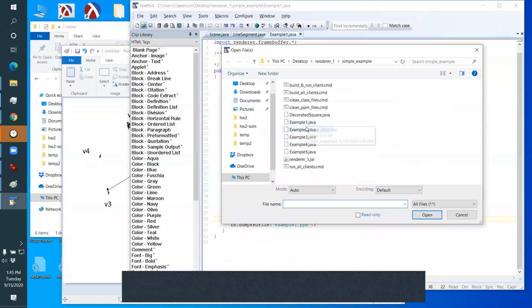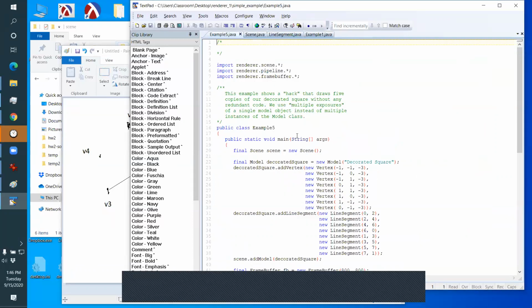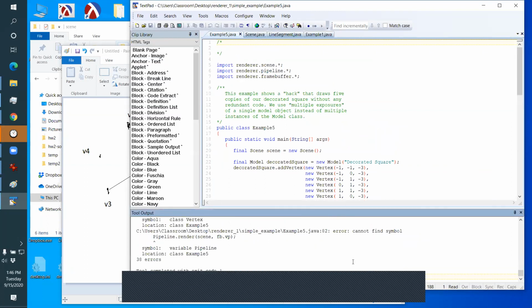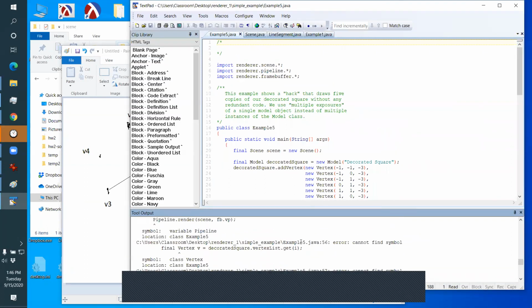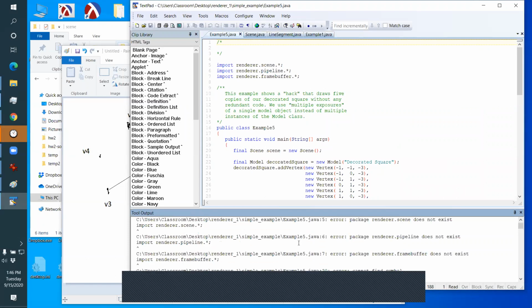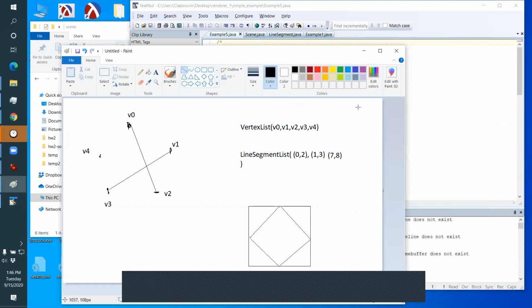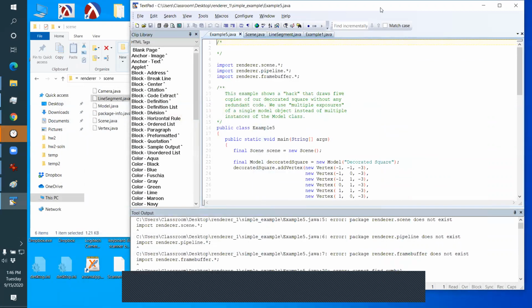I want to shift to these other examples, which are actually more about object-oriented programming than they are about graphics. These other ones make things a little bit more complicated. What happened here? Oh, I'm sorry.